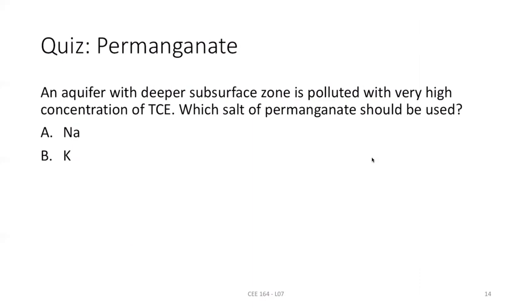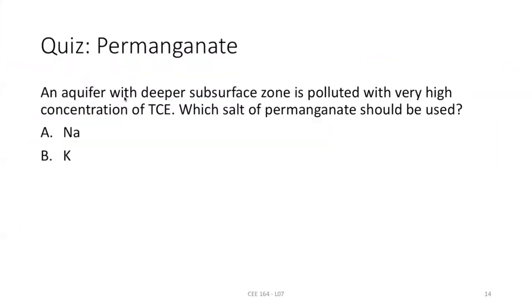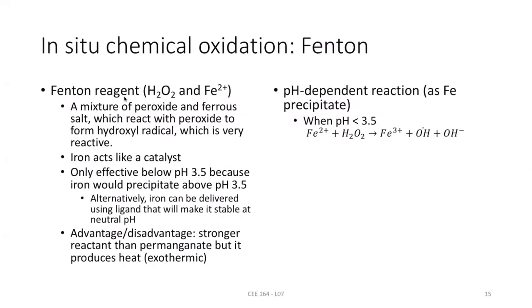So we have 10 more seconds to answer this. All right, so I'm going to end the poll. As you see over here, sodium is more soluble. If it's more soluble, that means you can mix it in water easily and then inject it much deeper into the ground before it precipitates. So that's why sodium is the right answer.